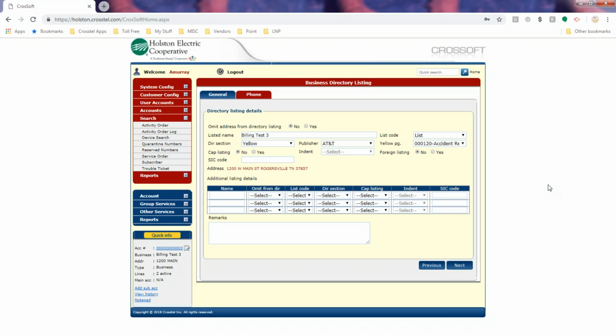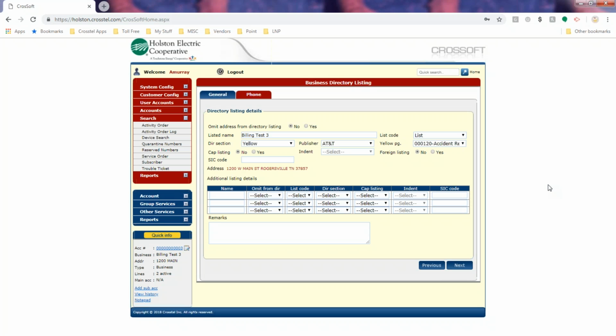So if the customer wants to be under an additional header in the yellow pages, they'll have to call the publisher directly and work with them on getting that additional publication. This yellow page listing is free, but any additional yellow page listings are not, and they'll have to pay a fee directly to Bell South, who publishes pretty much every phone book you have.